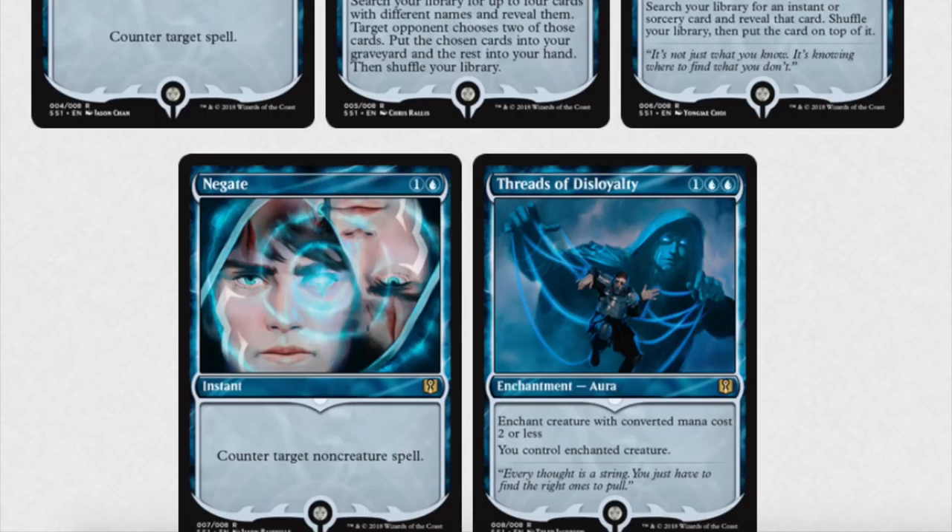This is the way to do it, right? You don't need to print super valuable cards. No one's going to be like, 'oh, Negate — that $0.50 card needs to be reprinted.' But you put new artwork on it, give it a new card theme, and it's going to sell. I don't see why they haven't done that before. None of these cards by themselves are worth more than $20 with their old artwork. You don't need valuable cards to produce a good product, and you don't need to hype up the value. You can just make something like this, people will buy it, they'll enjoy it, and this will be a home run.